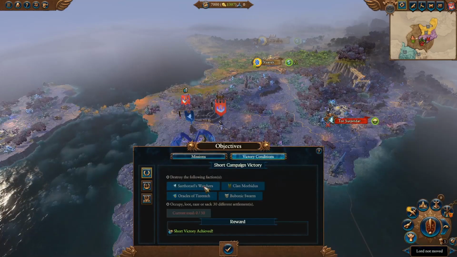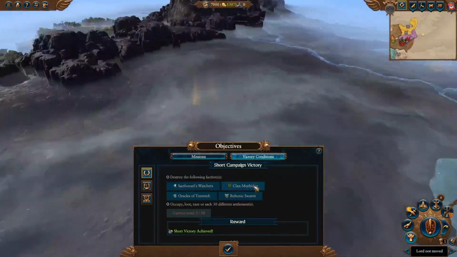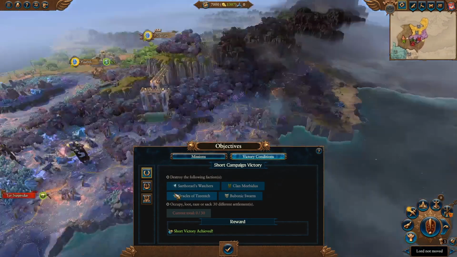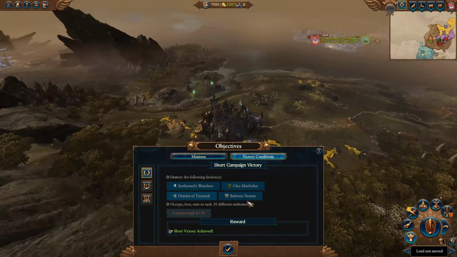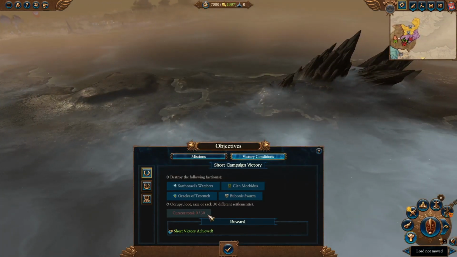For our short victory condition, we need to destroy Sartorial's Watchers, very much your first enemy, Clan Morbidus, located here, a little bit more to the east, the Oracles of Zinj, which is in the southern Chaos Wastes, and the Bubonic Swarm, also in the southern Chaos Wastes. You also have to occupy, loot, raze, or sack 30 different settlements.